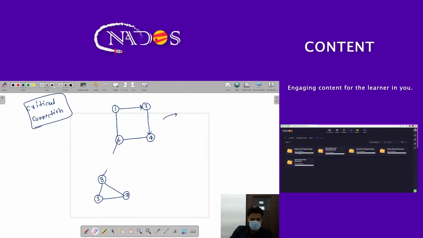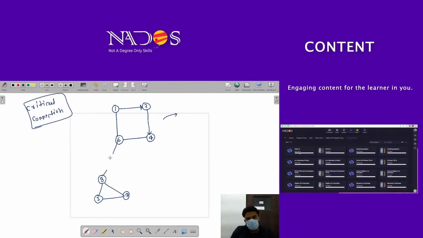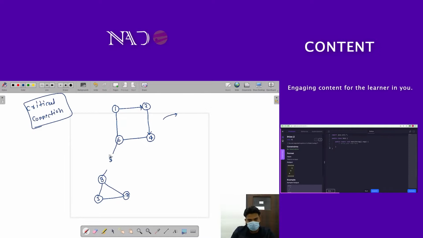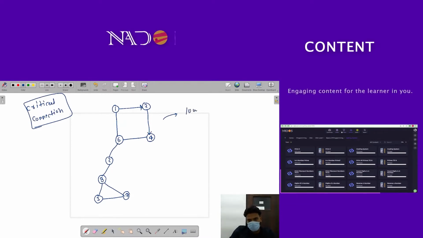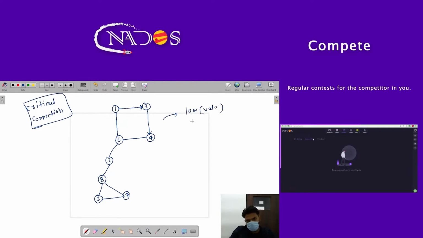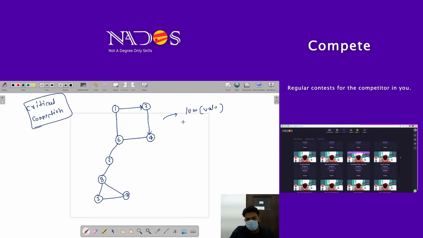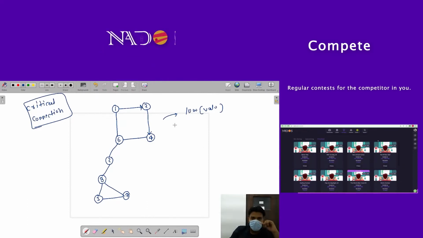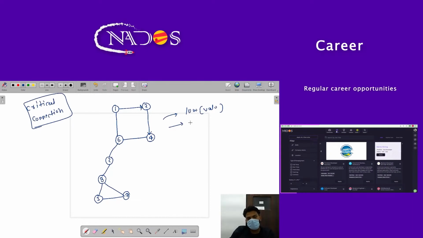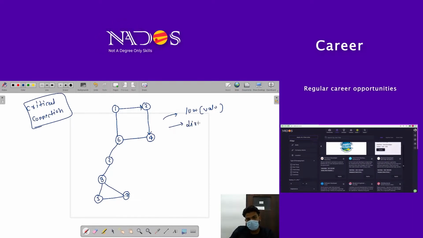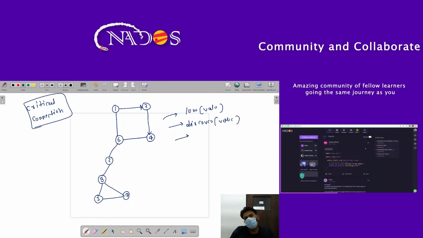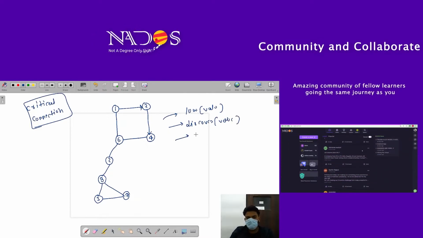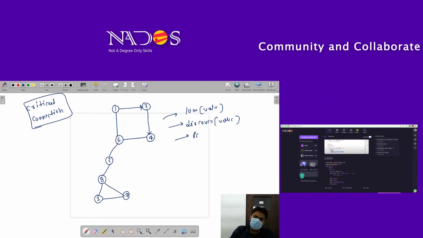So how can we solve this question? In this question, we have to find three things: first is the low value, the second is the discover value, and the third is the parent array.